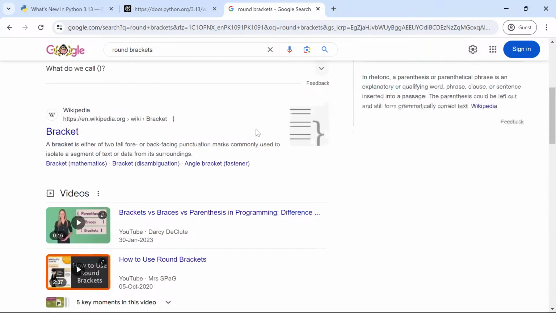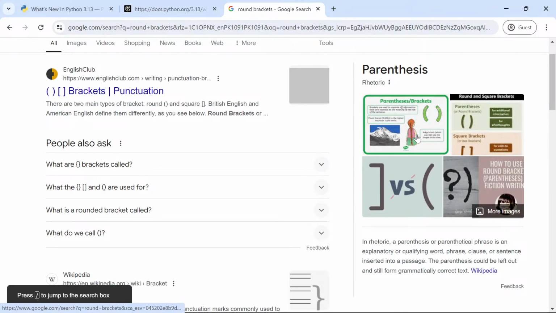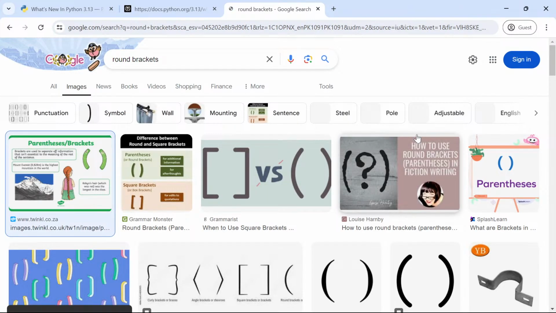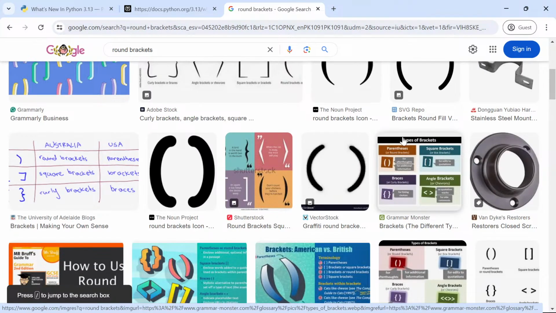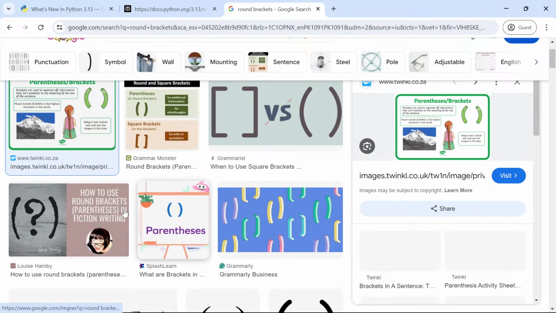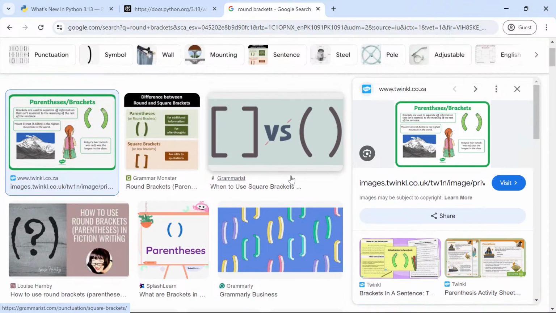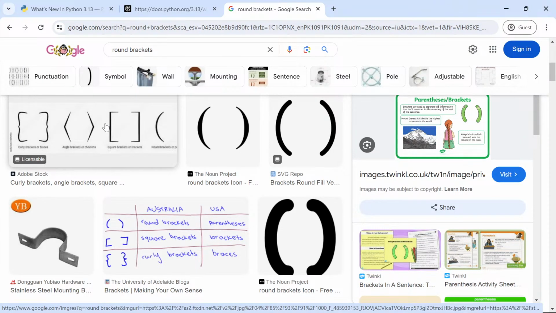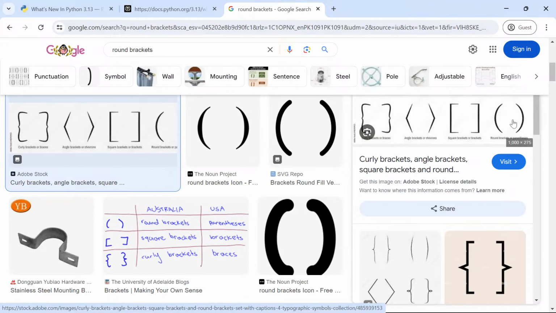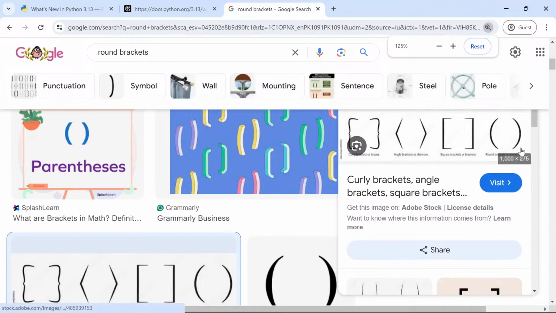Why do I keep forgetting? Parentheses, yeah. It's weird, I keep forgetting stuff. Round brackets or parentheses.